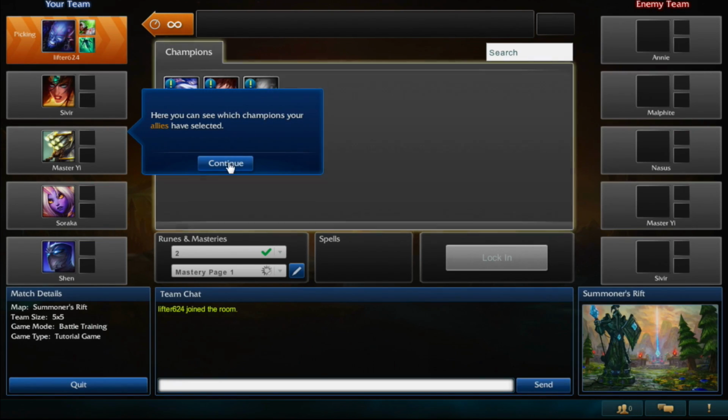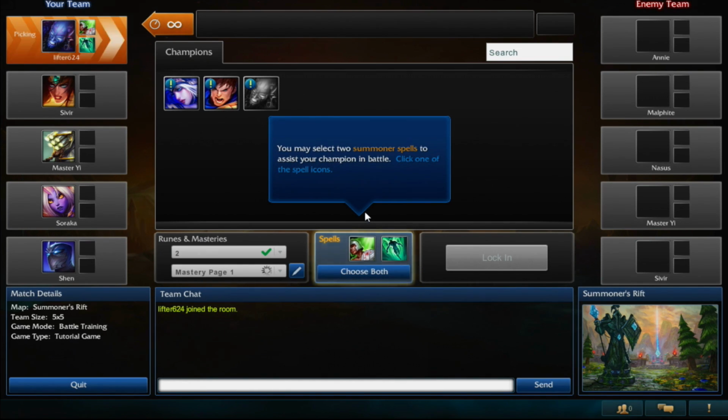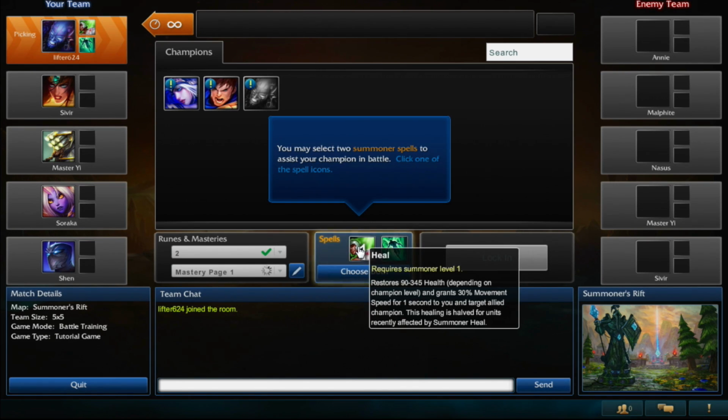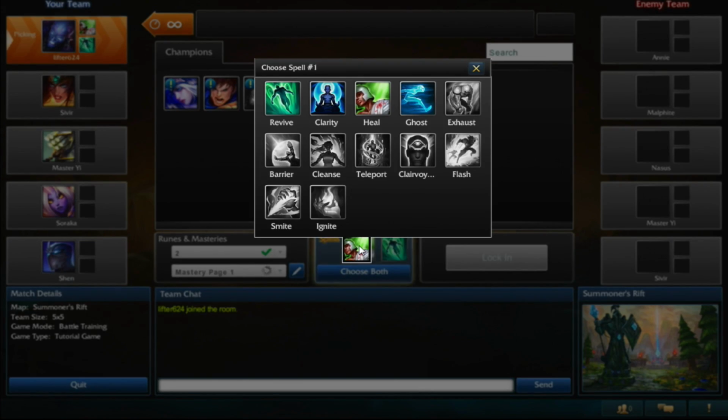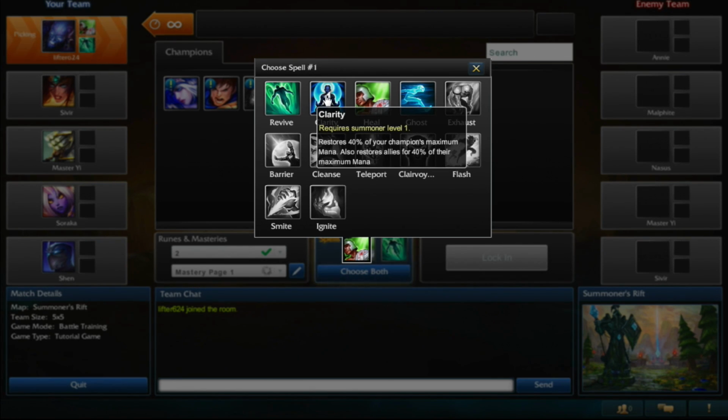Here you can see which champions your allies have selected. You can use the chat box below to discuss strategies with your allies before the battle begins. You may select two summoner spells to assist your champion in battle. Click one of the spell icons. Spells you've not yet earned have gray icons. Unlock them by completing battles and raising your summoner level.